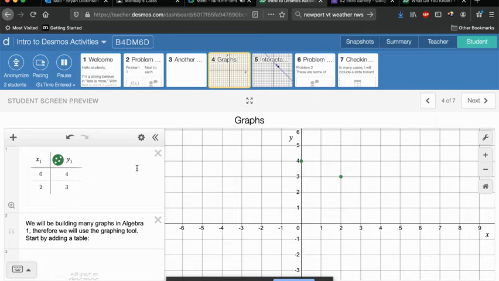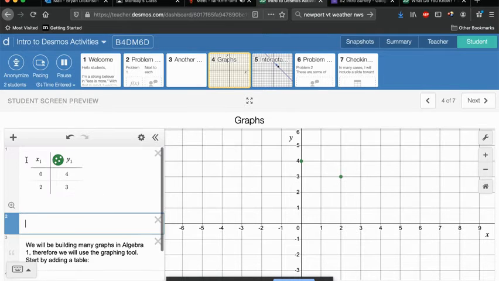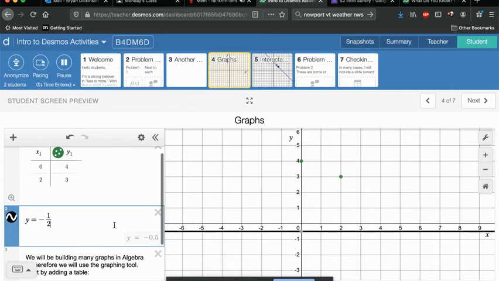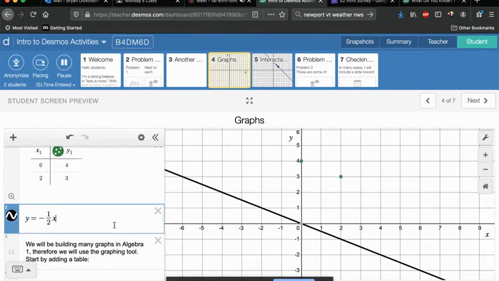And then from here, maybe you remember this, maybe you don't. I can always add an expression, and I can ask, what's the equation of the line that goes through these? I see it's got a slope of -1 over 2. To divide, I can hit the slash button, x, and then +4.